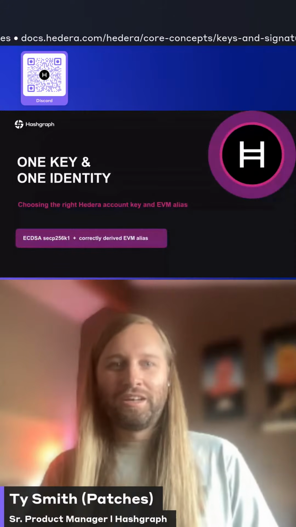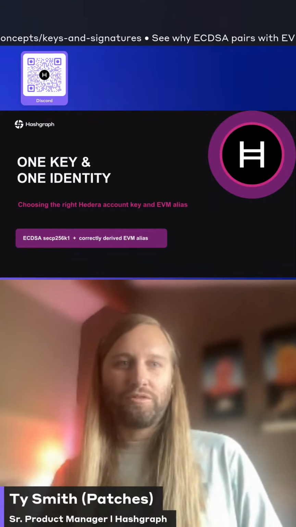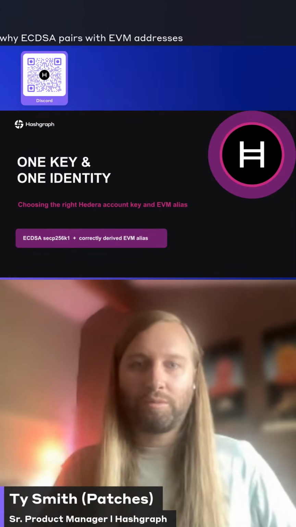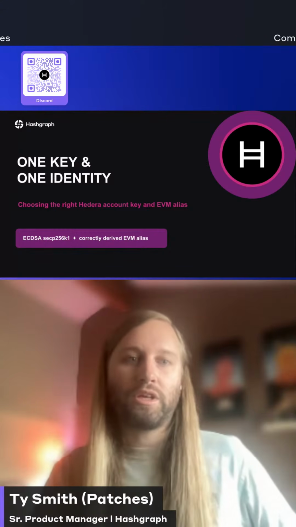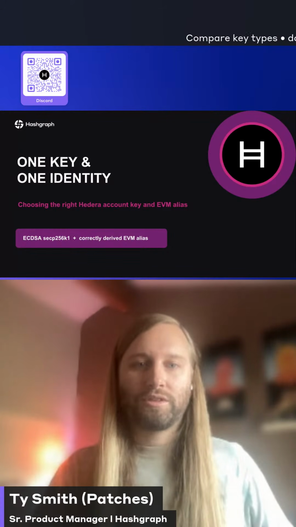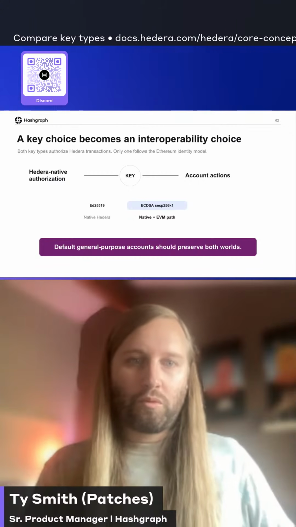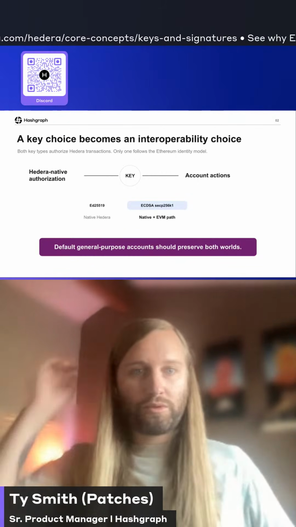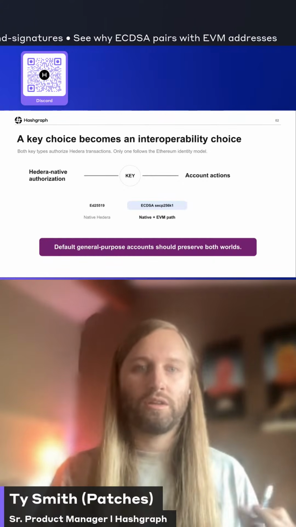So this might not be the most engaging, but I do think this is one of the most important decisions for anyone deploying any platform or interacting with the Hedera mainnet: what kind of key are you going to use for the accounts interacting with your platform? We have a very unique system on the Hedera mainnet where you can use ED25519 keys, the native Hedera key type used in the initial rollout.